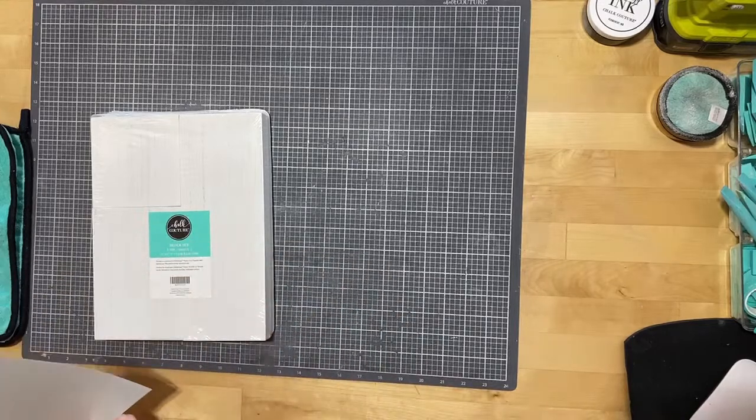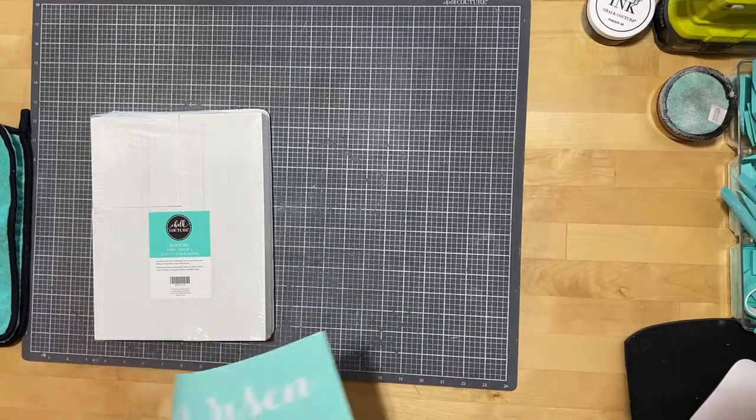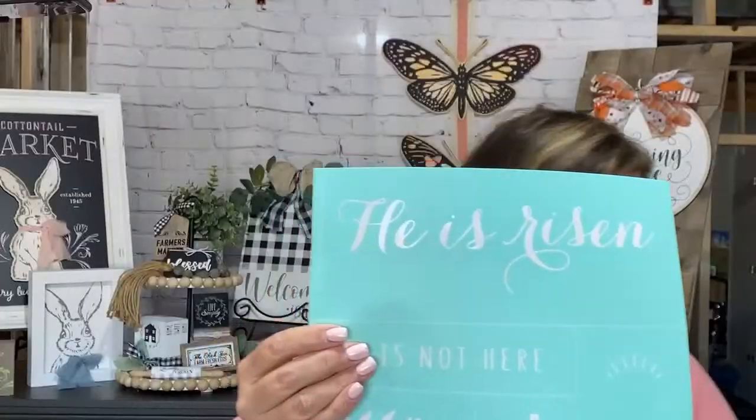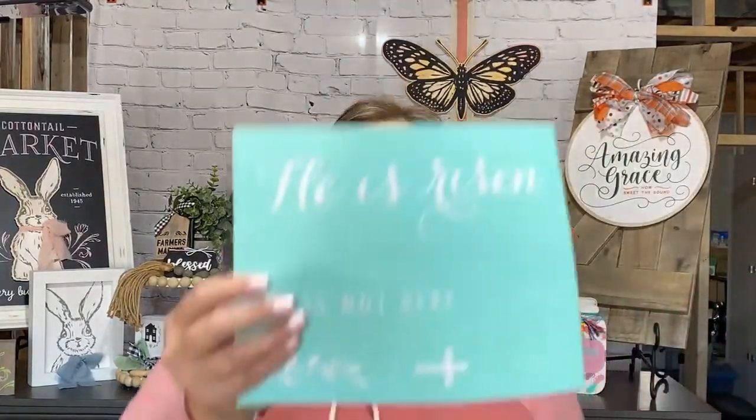This is the transfer that I'm going to be using. Show that to you real quick. Oh, you can't see anything. Ha, you can't even see me. I thought I was showing you me.